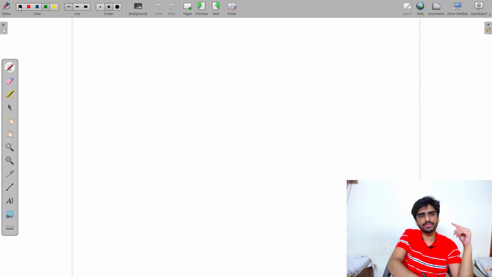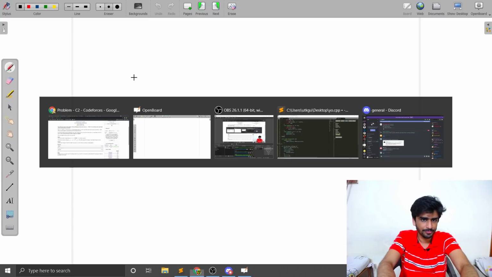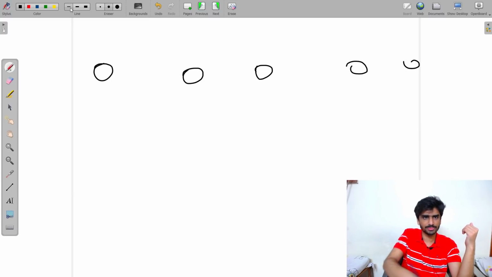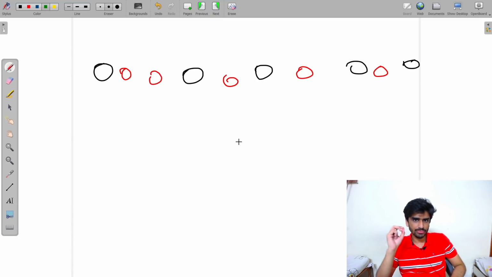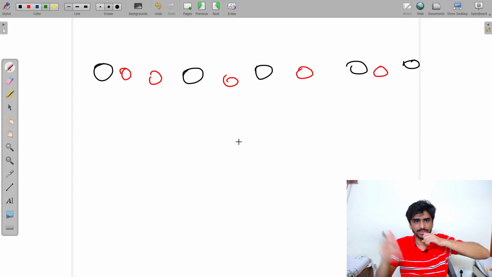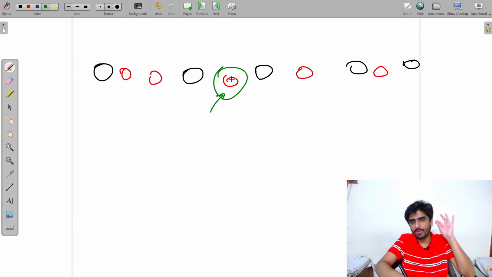First thing, it is obvious that any potion that has a positive value, we will drink it. So positive potions we will always drink. Let's say we have drunk all the positive potions, and in between there are some negative potions. What should we do in this case? We will just take the potion with the least negative value. Least negative value means that if I have a -1 and a -10, I will take the -1. Wherever the -1 is, I will find that, and if it is possible to drink this potion at this time, then drink it, otherwise leave it.